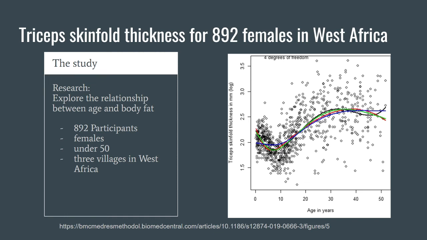The black line is a polynomial fit versus 3 different spline fits. The red line is a B-spline fit, the green line is a natural spline fit, and the blue line is a smoothing spline, all defined with 4 degrees of freedom. Here you can see that each model describes the data slightly differently, and the model comparison will yield the best suited model.